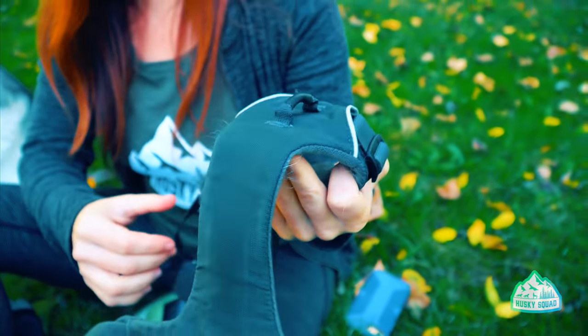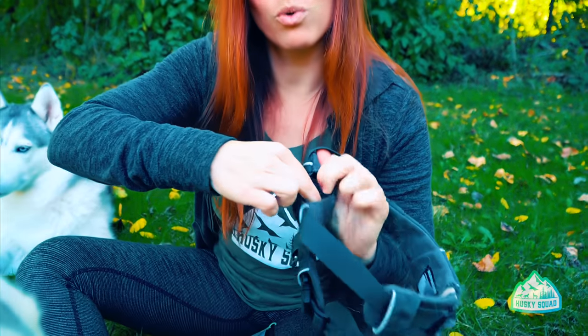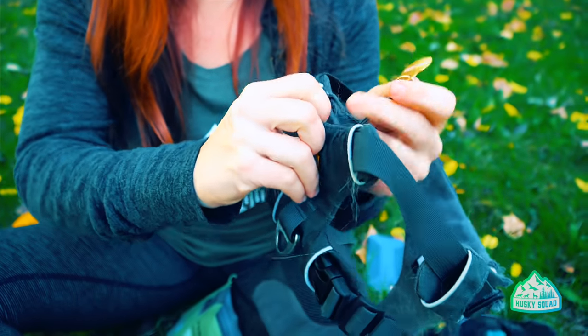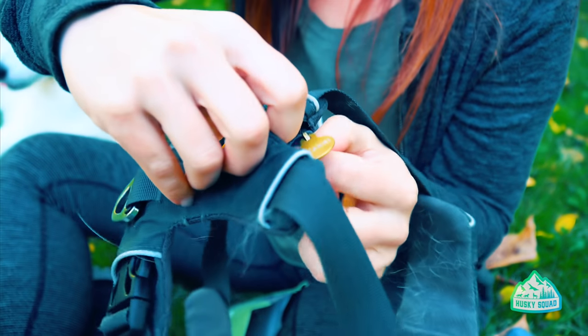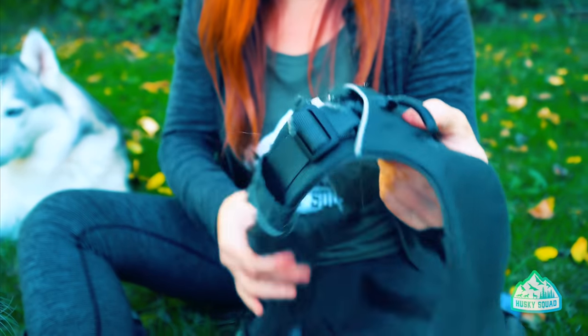Huskies and dogs shouldn't really have their harness on unsupervised — usually she doesn't chew anything, so I don't know why she did that. This is actually the third one we've purchased for her because she's done it twice. At this point, when this one wears a little bit more, we're not going to rebuy this harness. One nice feature is a cool little pouch where you can store the dog ID tag, keeping it protected — though if you have more than one pup it can be inconvenient.